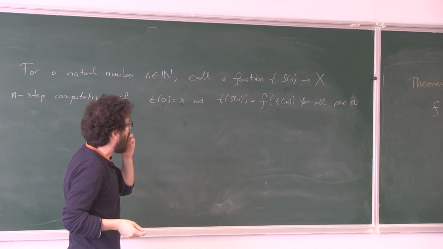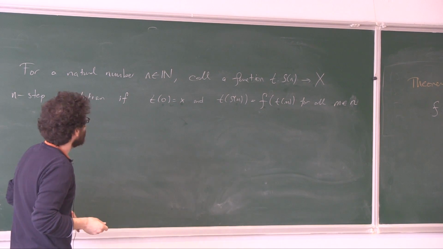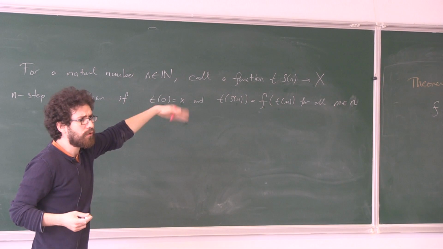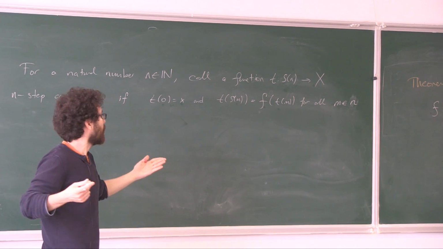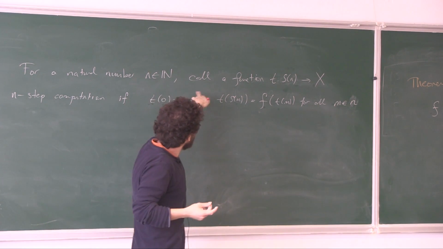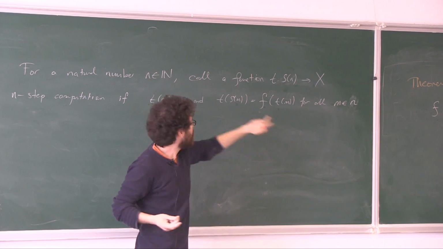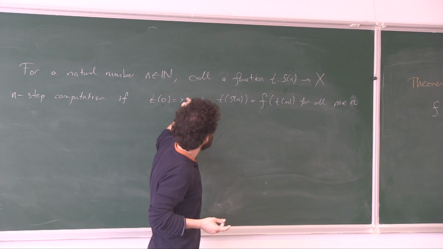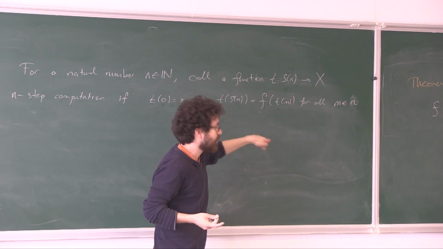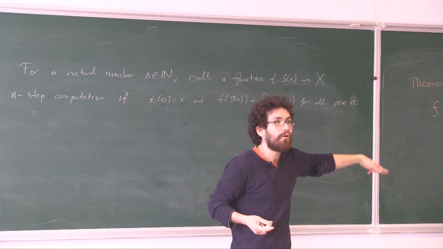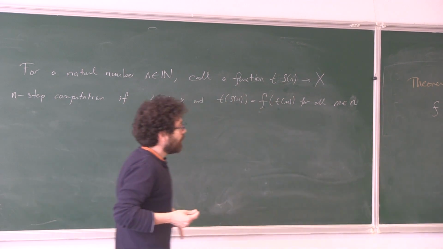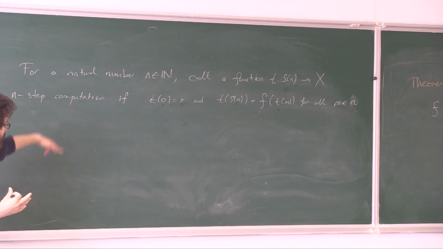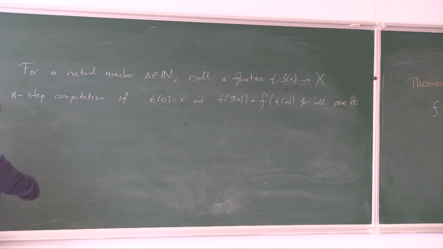Now, those are n-step computations, but is the reverse direction true? It's intuitively true, right? If you have a function like this, it's supposed to look like this, because it should be a sequence which starts with x, then you will find f of x, then you will find f of f of x. So those are supposed to be exactly all n-step computations. Okay, we're implicitly proving what I just said in the course of this big proof.